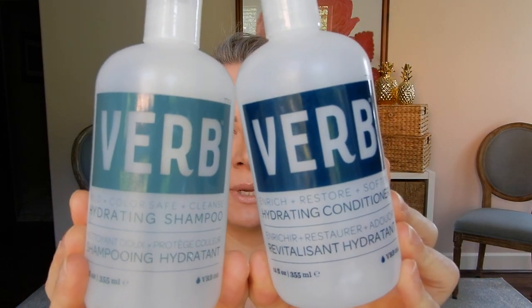Verb Hydrating Shampoo and Conditioner — yes, 100% repurchase, fabulous. I actually like it better than the Ghost Shampoo and Conditioner, so I'll be buying the liter size of that come November. I also finished the Hask Charcoal Purifying Shampoo — wonderful. If you have greasy, oily hair or you get really gross hair from work like Craig does, that's a must for him. I love it — I already have a backup bought because I loved it so much.